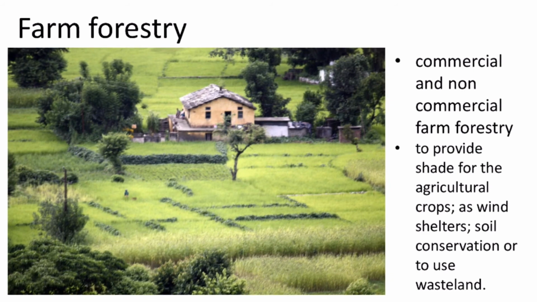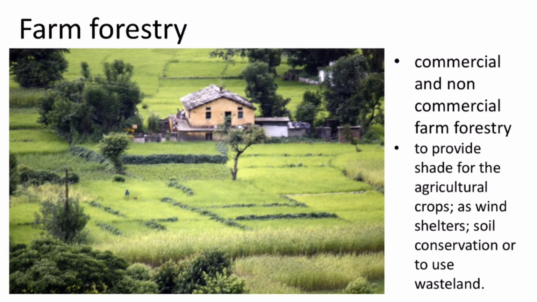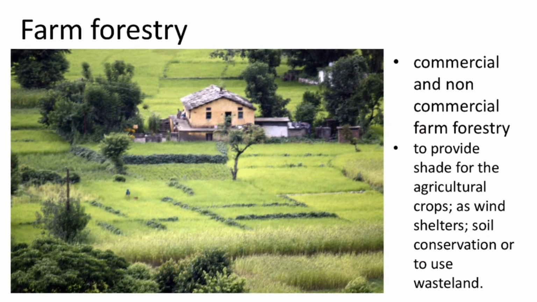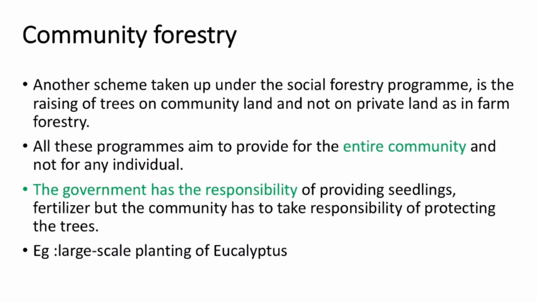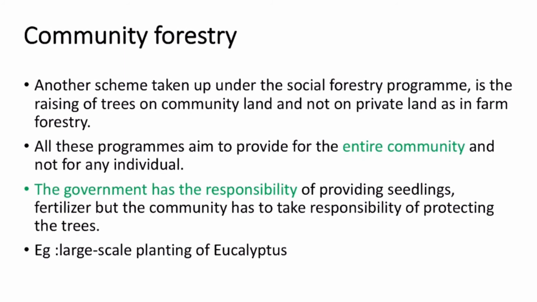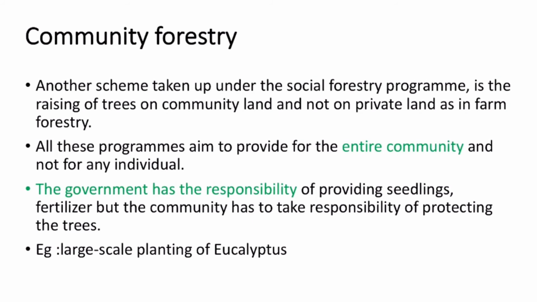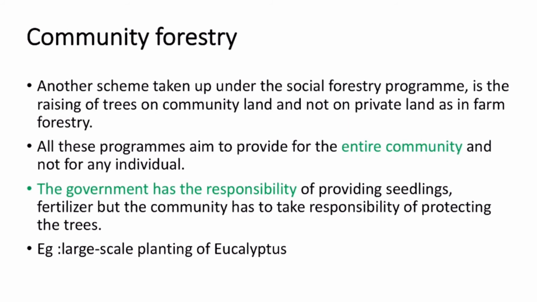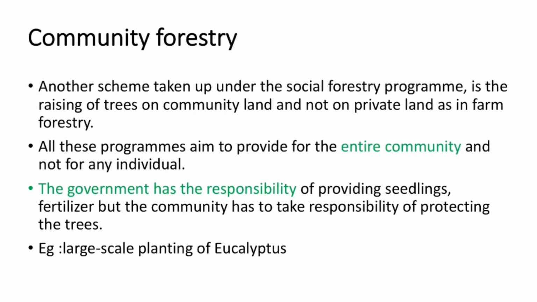This is the principle behind it. The main emphasis is not to deplete the sources of the forest. Instead, you develop a forest on your own around your farmhouse. So this is what farm forestry actually is. And the next forestry is community forestry. As I said earlier, farm forestry is mainly done by individual people or individual farmers, whereas this is in complete contrast to that, because the forestry is going to help a whole community. Here a group of people is going to benefit from the forest that has been created.